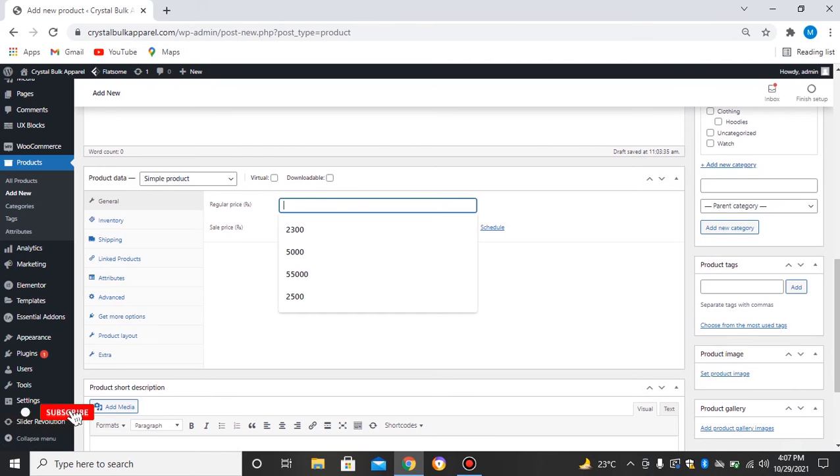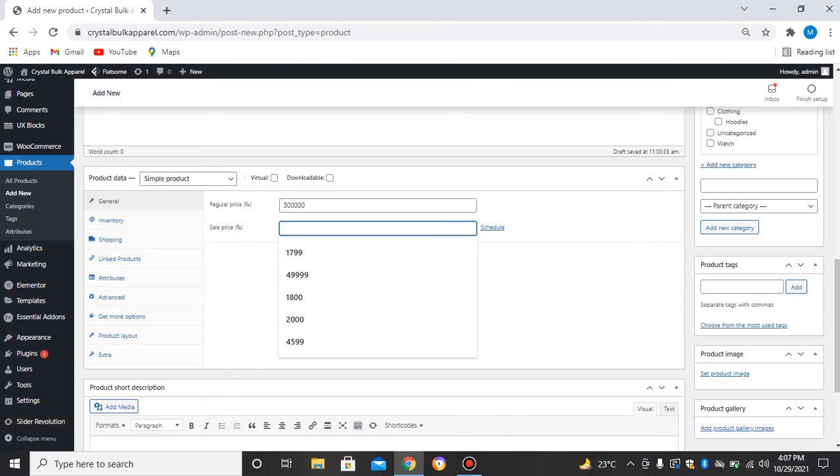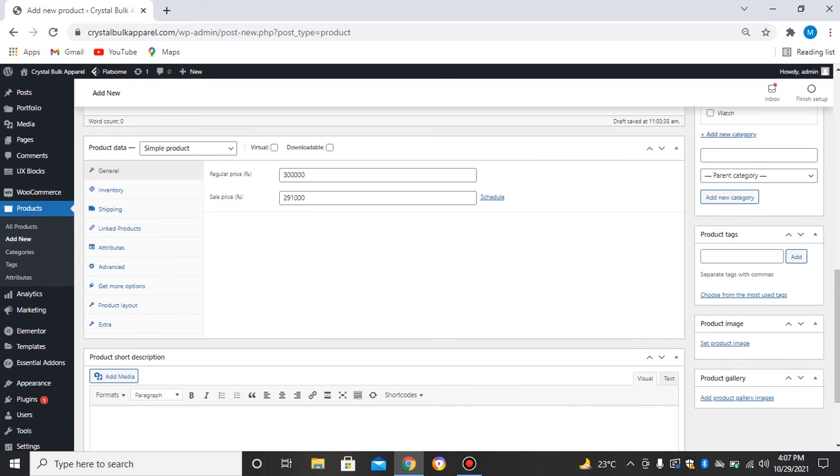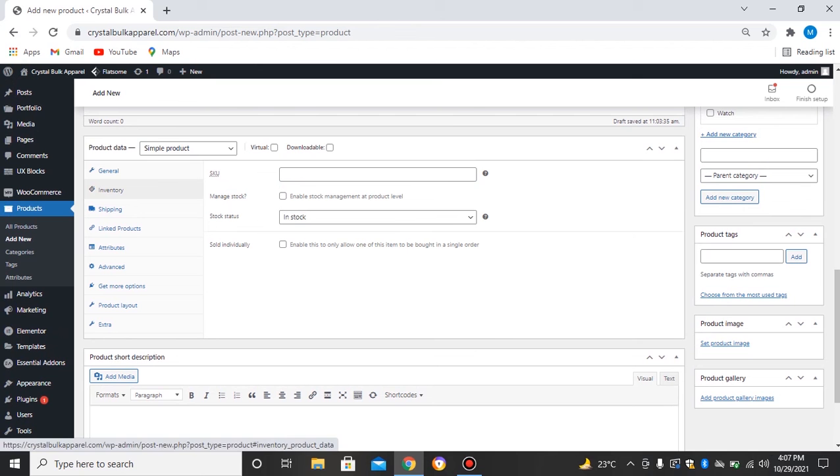Now here's our price. What will be the price of the iPhone? We'll just set it at around 3 lakh. In rupees it's estimated to be around 3 lakhs, and the discounted rate is 291,000. Okay, great.